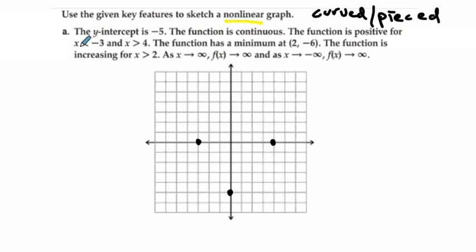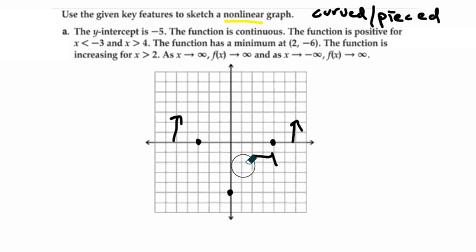And if it's positive for x less than -3, that means that it's above. Like after this point right here, going this way, it's above, right? And at x is greater than -4. So over here, once we get to this point, it's above, which means that from this point to this point, this thing is below the axis here. So I'm starting to get an idea about what's going on here, right?